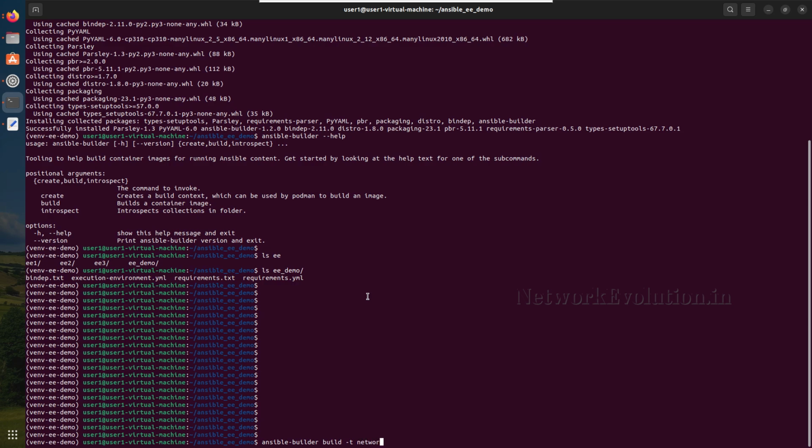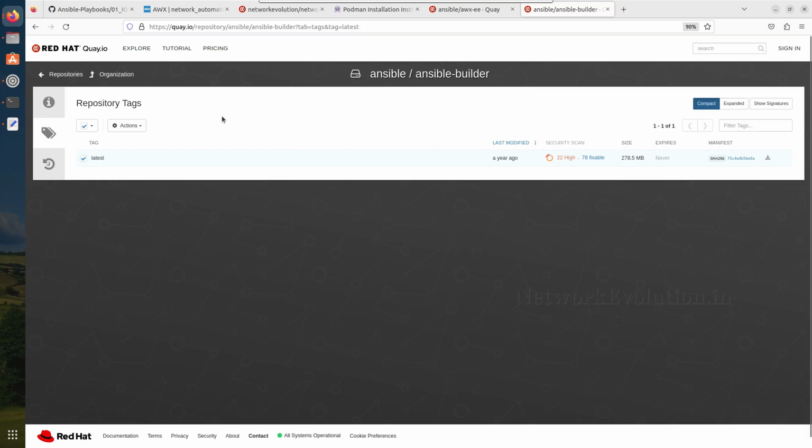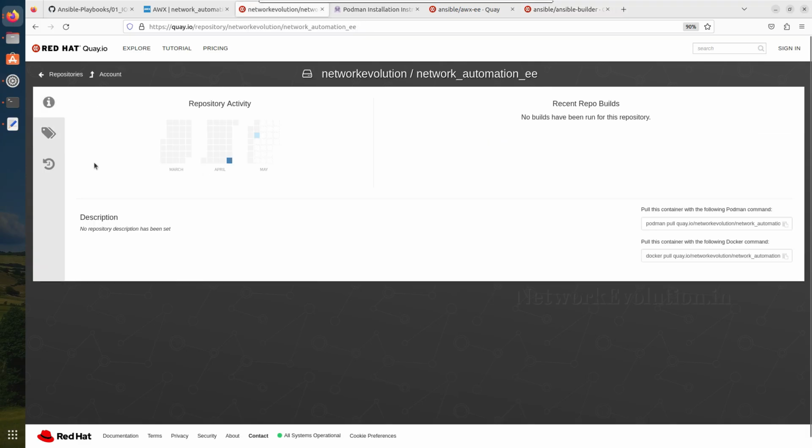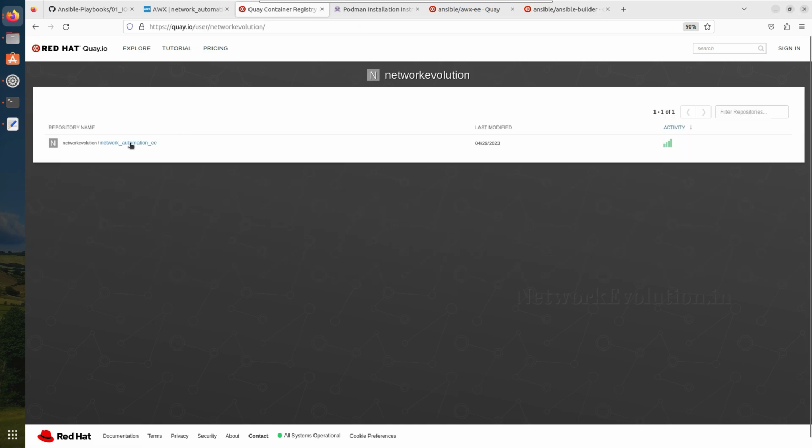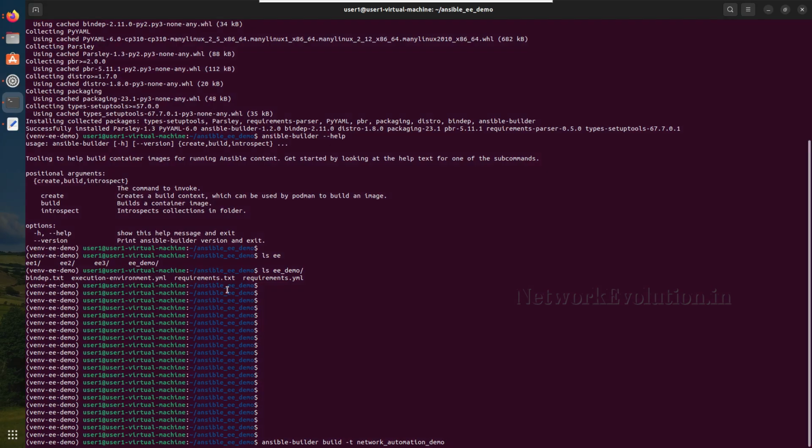I will call this network-automation-demo, because in quay.io I already have the network-automation-ee execution environment. So for testing, we'll create network-automation-demo. I'll give version 3. Enter.